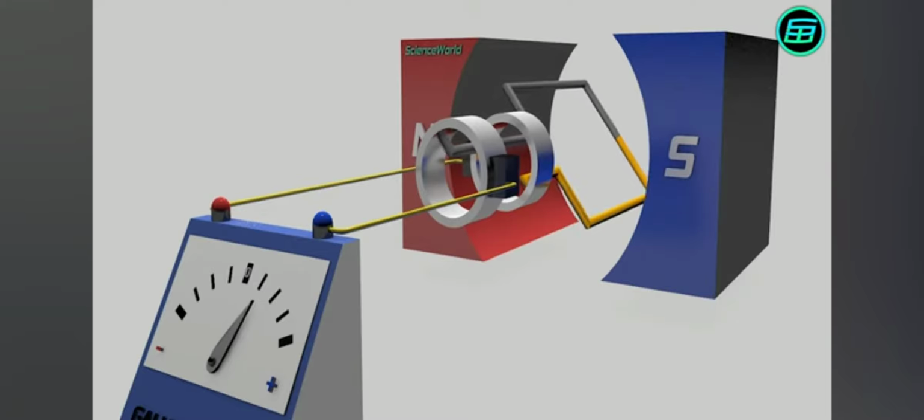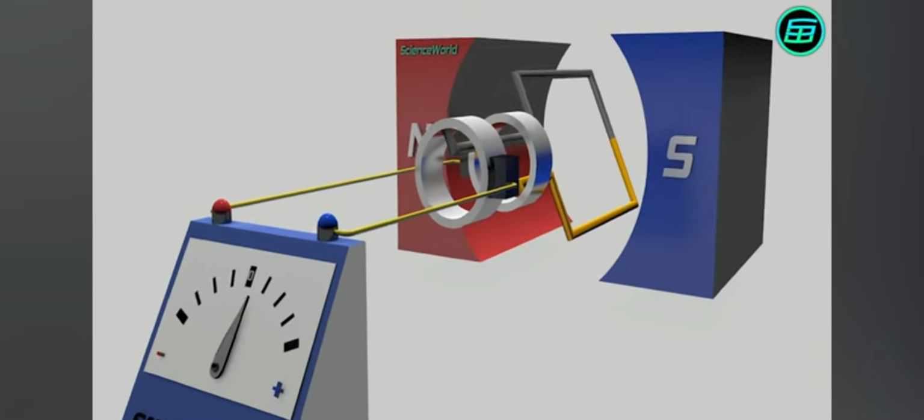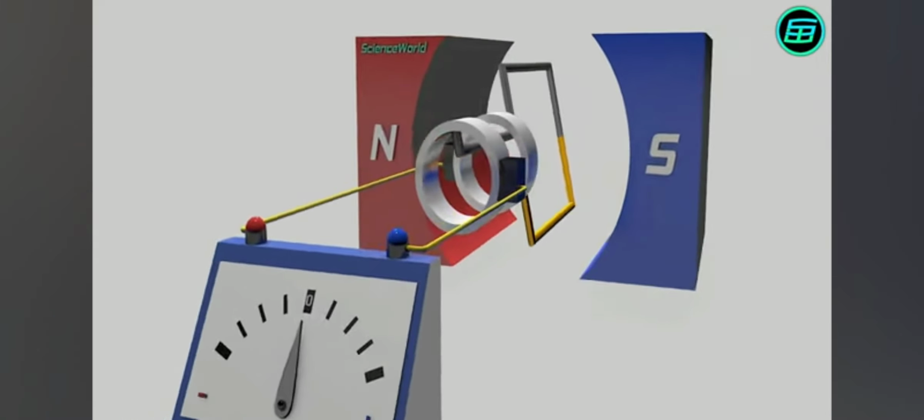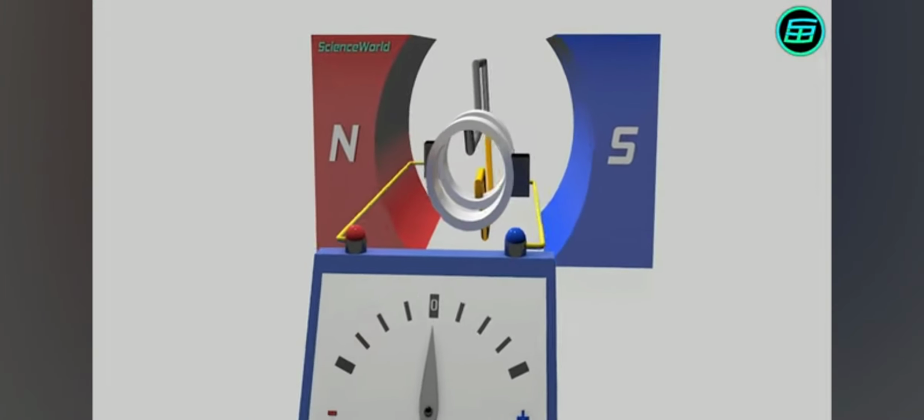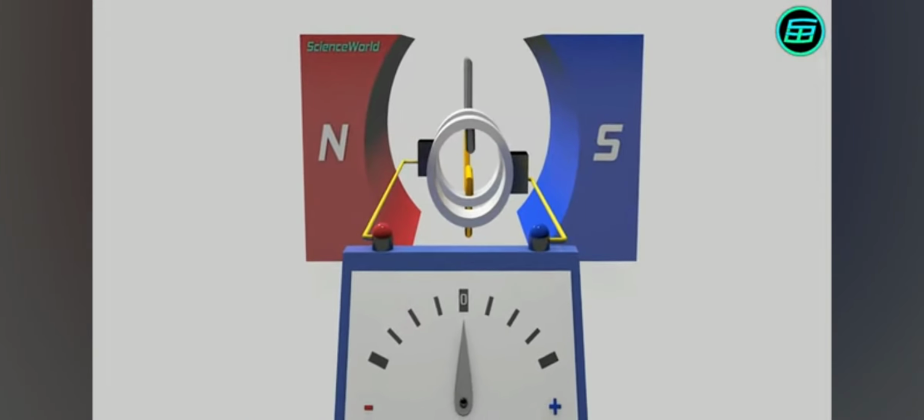As the armature continues to rotate, the change of the magnetic flux gradually decreases, and consequently, the current decreases as well. When the yellow armature part reaches the bottom, the armature is parallel to the magnets, and because the change of magnetic flux is zero at this point, the current is zero as well. Up to this stage, according to Fleming's right-hand rule, the current's direction is inward.